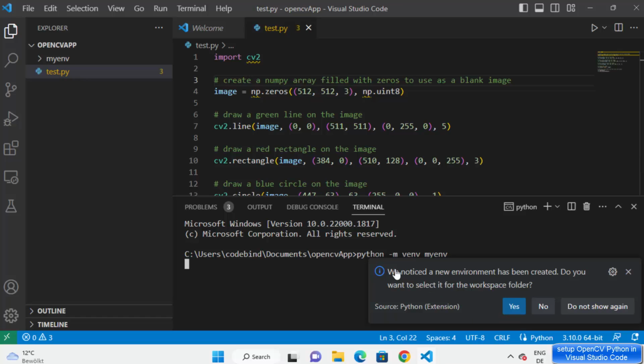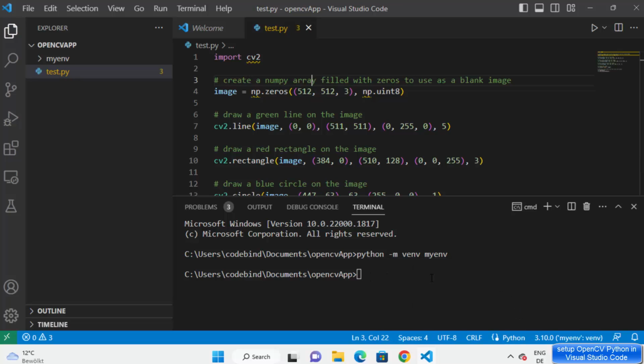Also, Visual Studio Code is going to give you this kind of message window which says, we noticed a new environment has been created. Do you want to select it for the workspace folder? I can say yes for Visual Studio Code, and it will be saved for your Visual Studio Code.